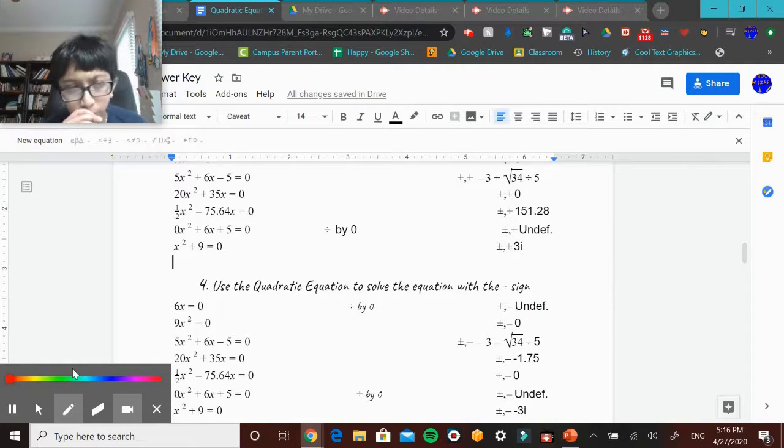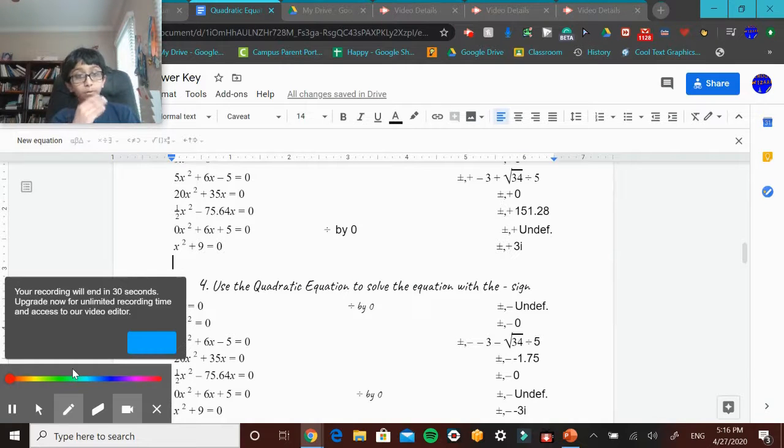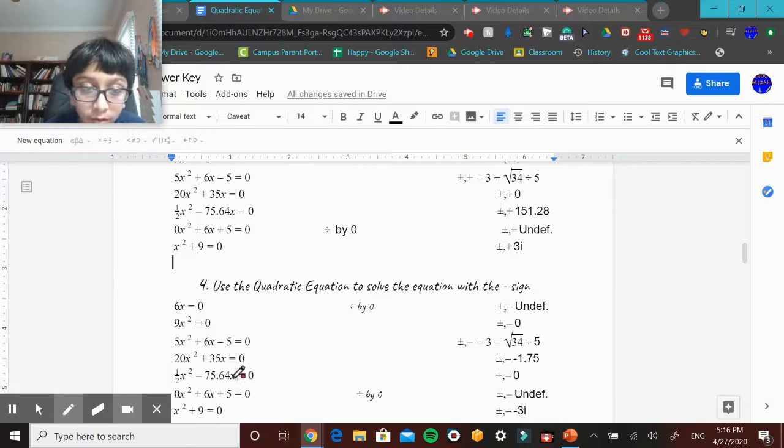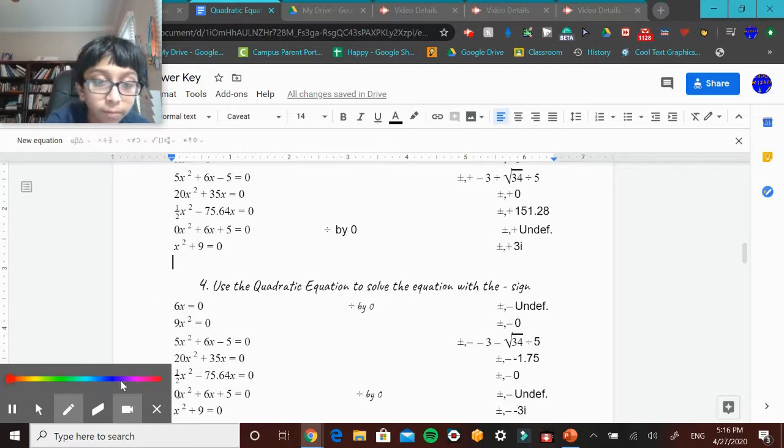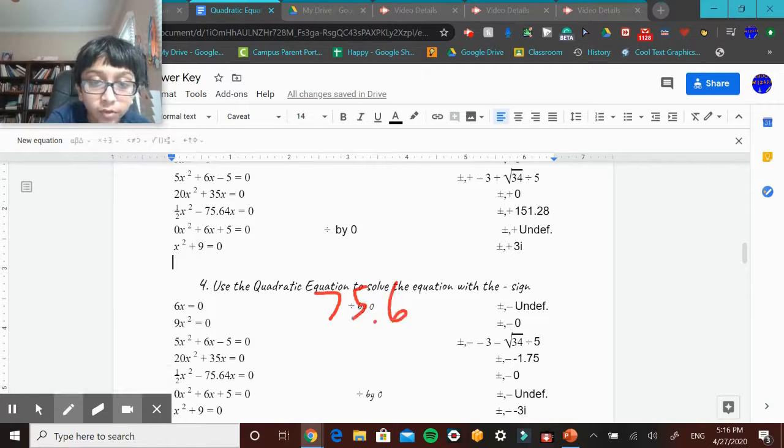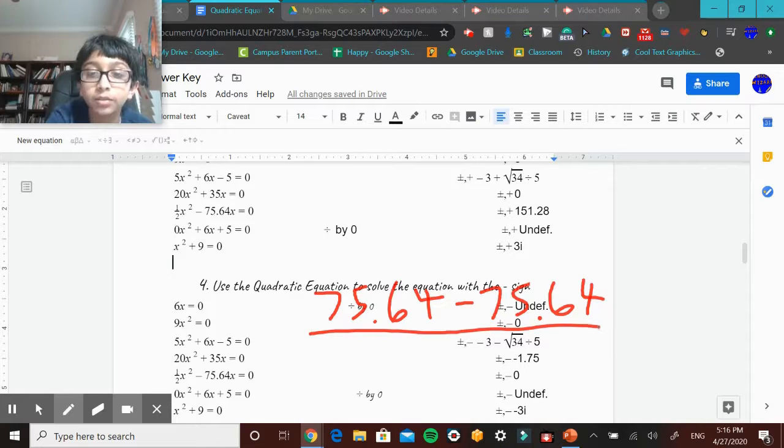Next, we had 151.28 in the first one, and apparently for the second one we have 0. That's another big difference. Let us dive into that. Okay, so it's this problem, 75.64 minus C, which is 0, which means that it's just going to be 75.64. Oh, the last problem was plus. And then that's just going to be 0, and 0 divided by whatever A is, 0 divided by anything is just going to be 0. So plus and minus can make a difference.